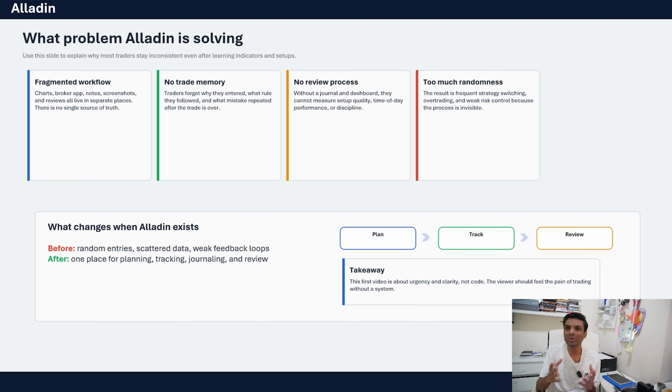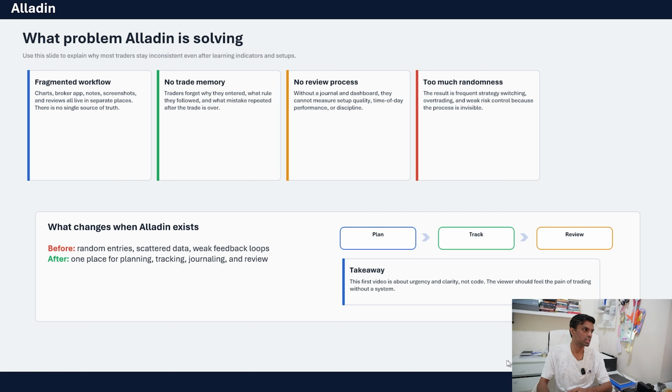The thing is, they don't know what they are doing. They just wake up in the morning, see some news channels, and do the trading. They don't know how they perform by time, by day, by month, or by instrument. They keep repeating the same mistake again and again. The market gives you feedback every day, but if you do not capture that feedback properly, you will never improve. So that's why you need to have a dashboard. This dashboard will give you visibility and turn these random actions into profit.